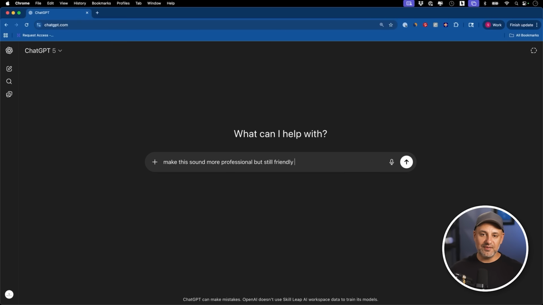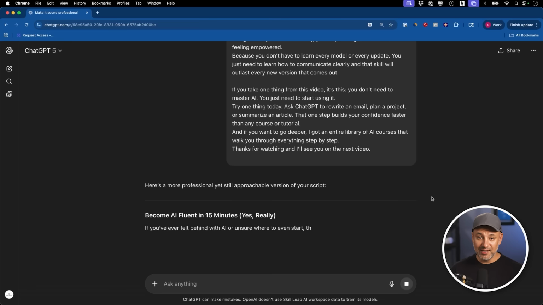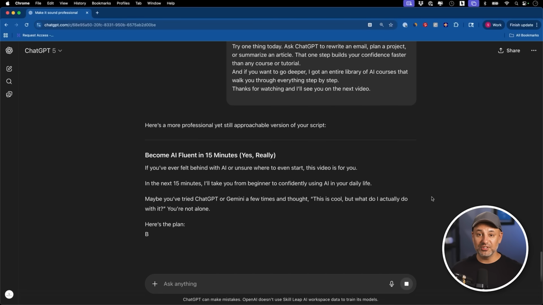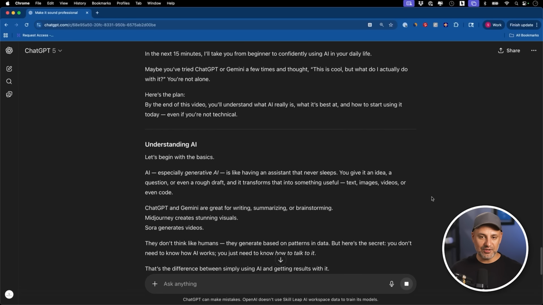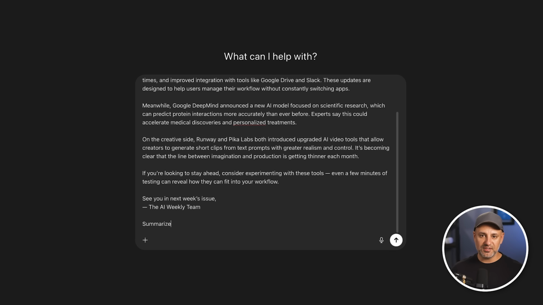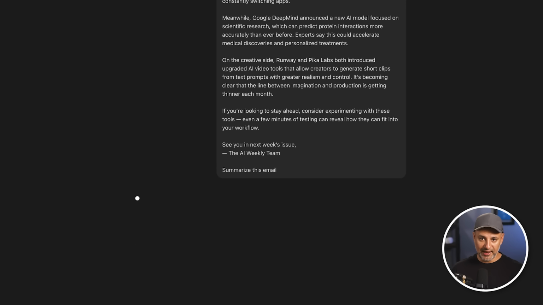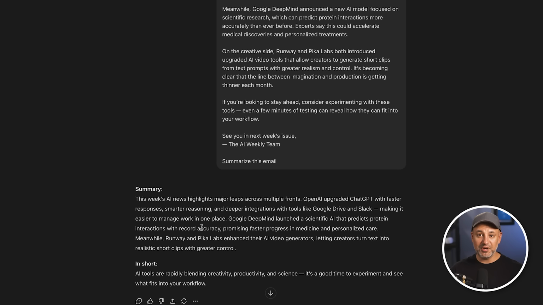One of the best ways I like to use it is to write the first draft myself for something, and it could be plenty messy, and then give it to a tool like ChatGPT and just say, make this sound more professional but friendly. And it will format it for you, fix all the typos, and organize things in a much more presentable way that you could copy and paste. Now, the summary part is really powerful. You could say, summarize this email in one line, or you could say, write a reply that sounds helpful, but keep it short.